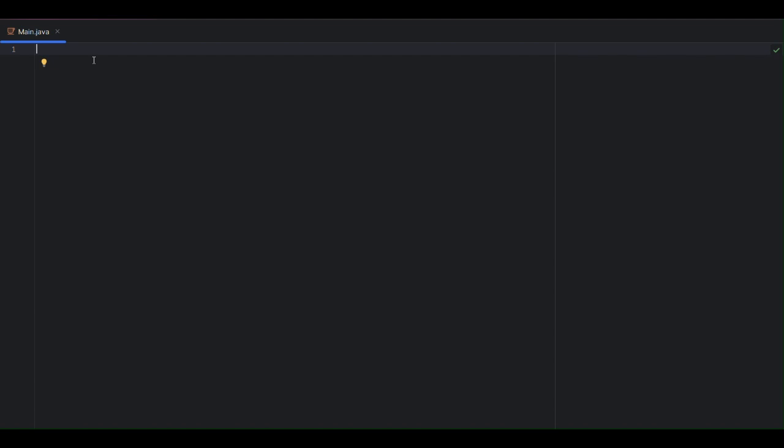So let's start with explaining what Arrays.sort is. Arrays.sort is a built-in method from the java.util package that sorts arrays in ascending order. It works for both primitive data types like integers and doubles and objects such as strings. When you call Arrays.sort, it rearranges the elements of the array in place, which means no additional memory is required to create a new array. This makes it fast and memory efficient. Now let's actually code it.